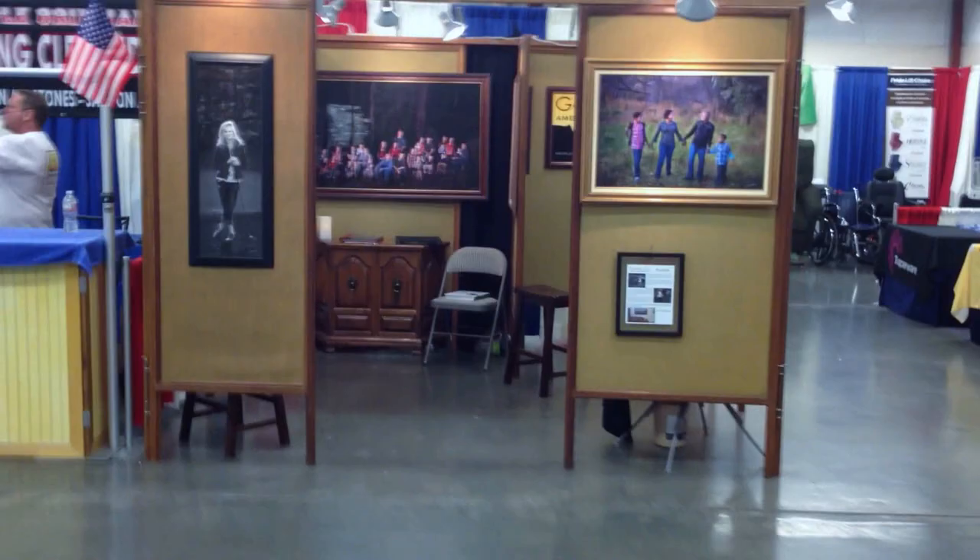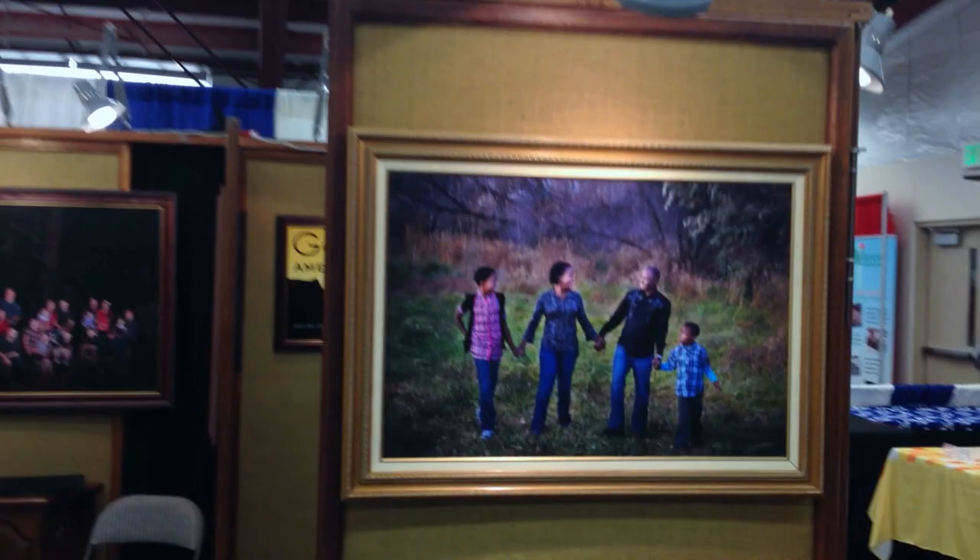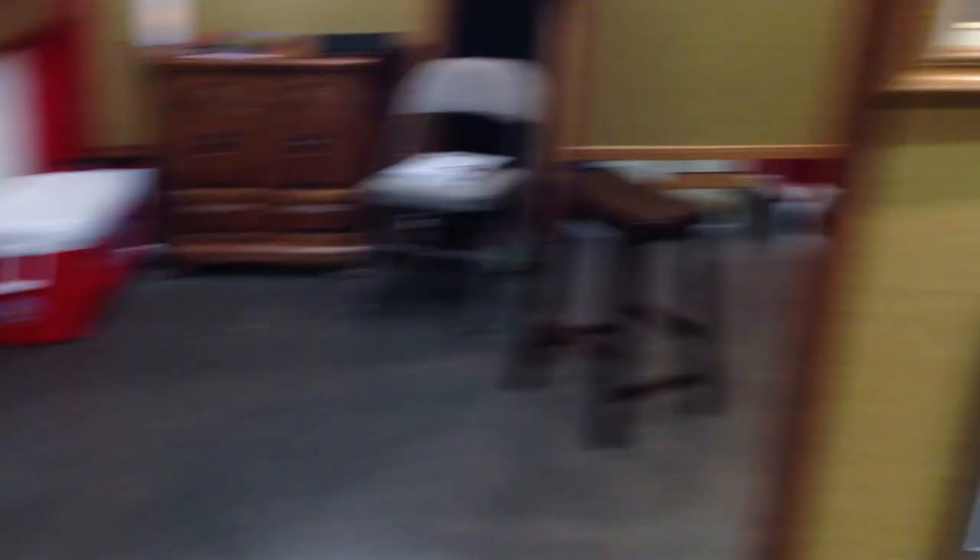We got a lot of great response because we really were able to emphasize the wall decor aspect. And this is the kind of stuff you can't do on a website. So we got a lot of names, a lot of people signing up. This is the Whitmire style booth where we have these panels, and you can really take a proper art decor approach by getting one image per plane, putting nice wall pieces.